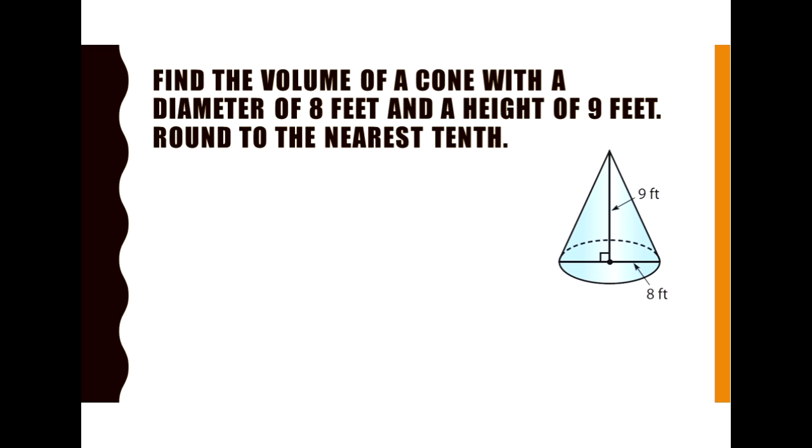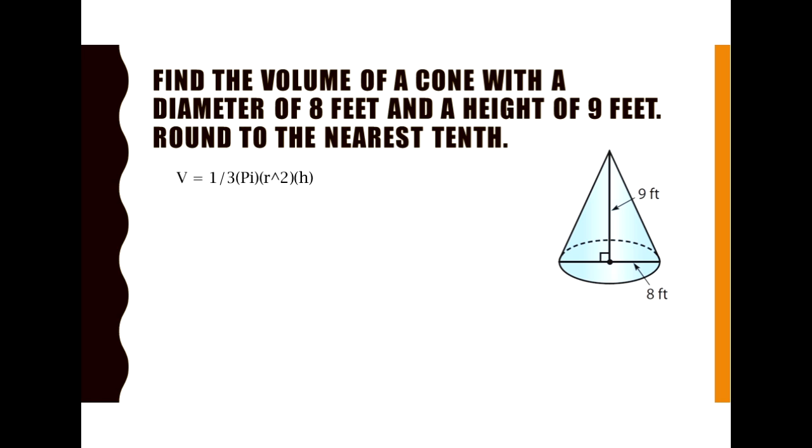No matter what, the question says volume. My very first step is to write down the volume formula. So going back to several previous slides, the volume of a cone is 1/3 pi r squared h. After writing my formula, I'm going to fill in pieces of my formula. So for pi, once again, I'll be using 3.14.